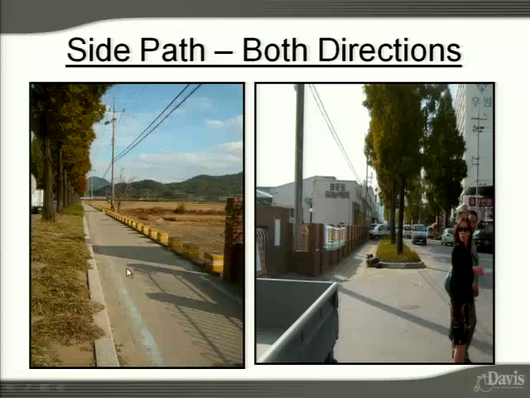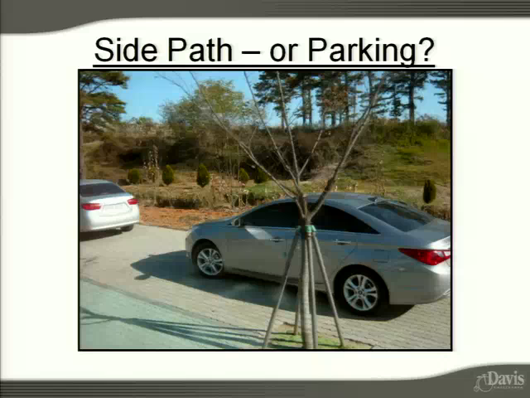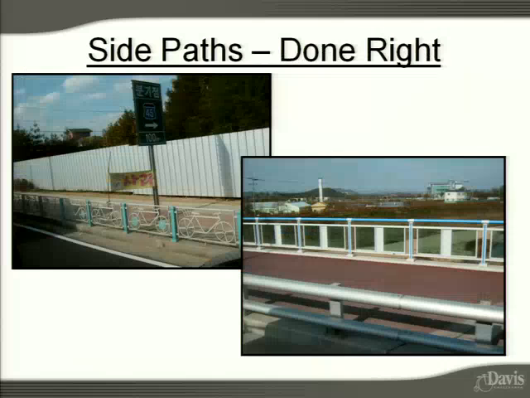This one, you look one direction, so we were at a dried persimmon auction. You look one way, beautiful path stretching out into the countryside, and you turn around and you've got a truck, you've got all these trucks. So it was just kind of an interesting mix of these beautiful facilities, but then there wasn't any seeming enforcement to try and keep them clear. Again, terrific facilities, clearly a lot of money invested, and because of the way that they were designed, people could just drive right up on them, and it just seemed like a great parking spot.